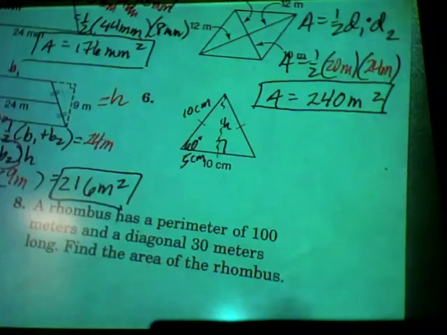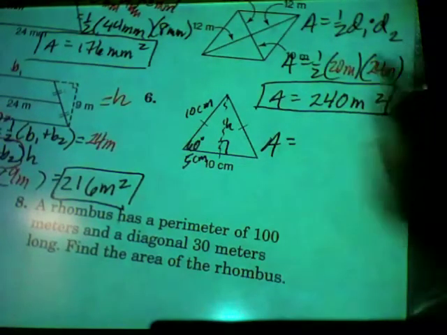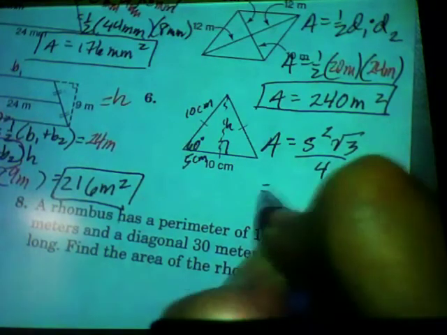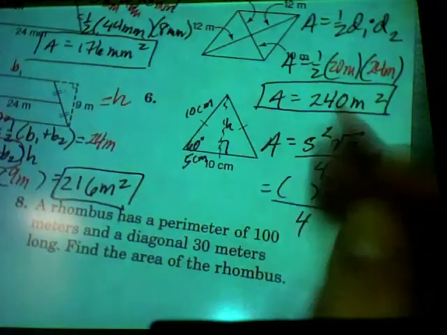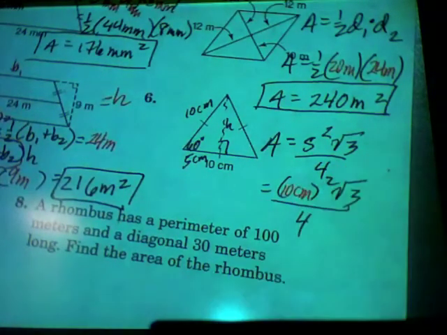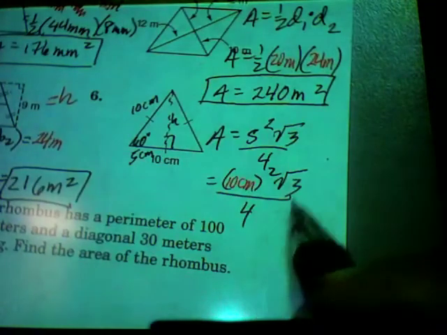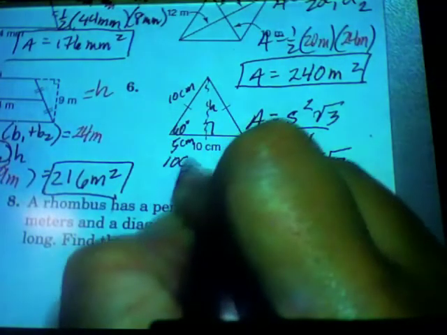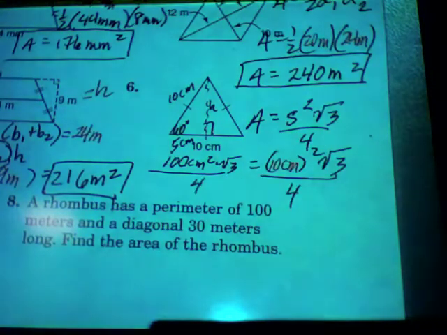Wouldn't it just be easier to use the formula that I gave you? I mean, you can go through that work if you want to, and that's fine. But I would rather use A equals S squared radical 3 all over 4. My side is the only thing that I have to plug in for. And my side is 10 centimeters. So don't I end up with, I'm going to go backwards on this one because I'm running out of room. 10 centimeters squared is 100 centimeters squared times rad 3 all over 4. What happens with a 4?